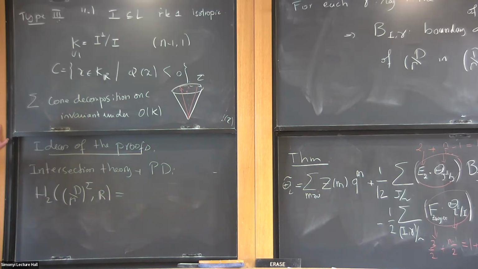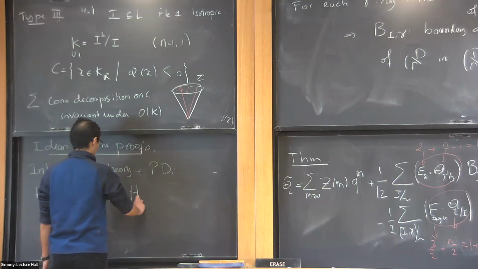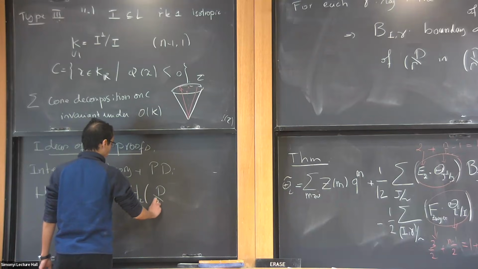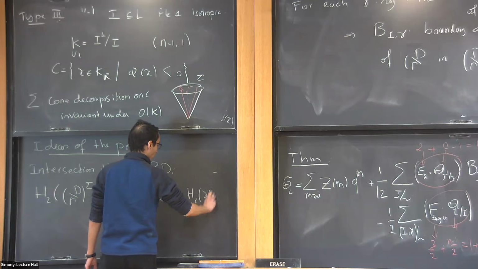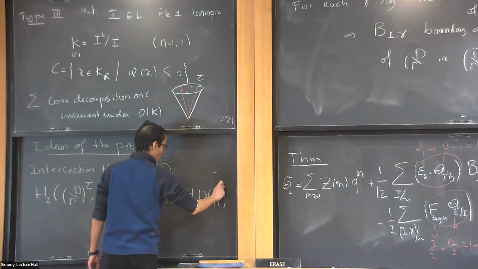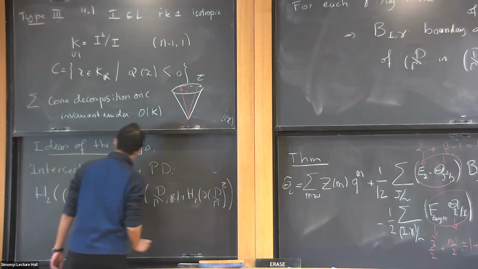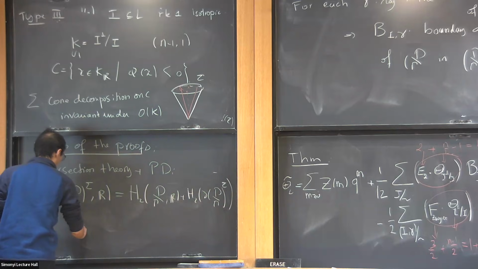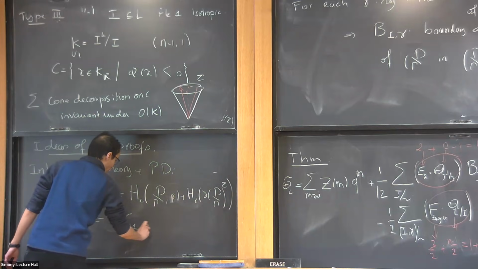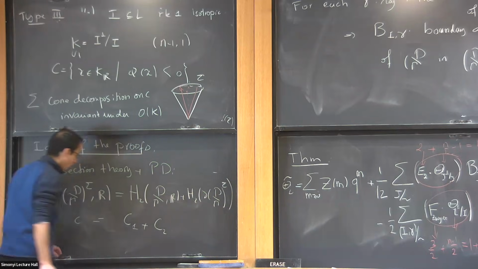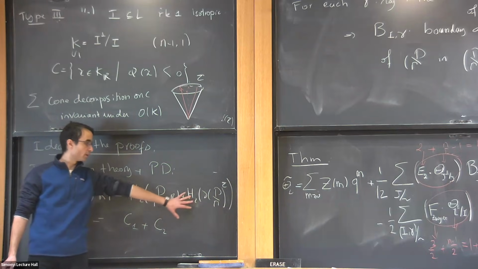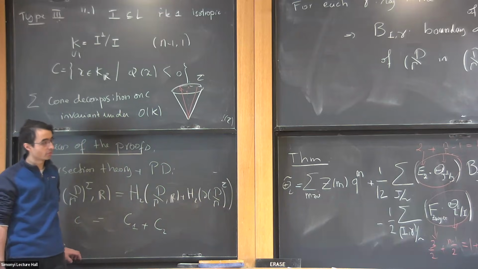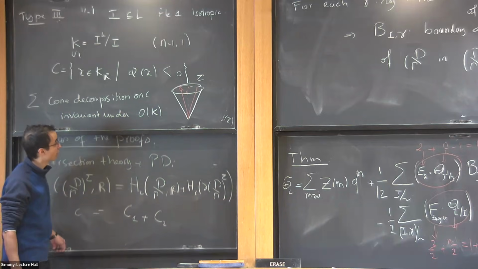Now the nice observation that appears in this codimension is that any cycle here, we can write as a cycle that's supported in the interior and a cycle that's supported at the boundary. So if you start with a cycle C here, it's a sum of a cycle in a non-unique way, probably, but at least the homology is generated by the homology of the interior and the homology of the boundary. So a very nice situation.